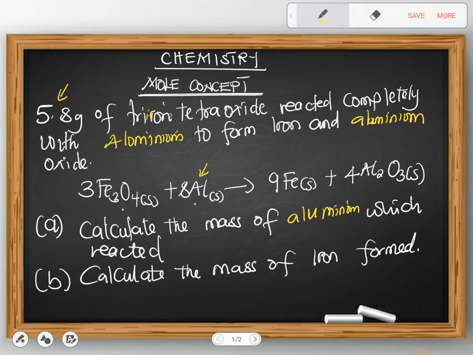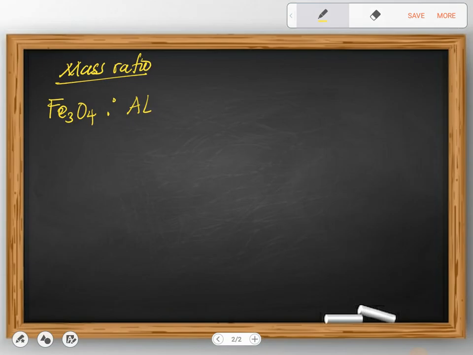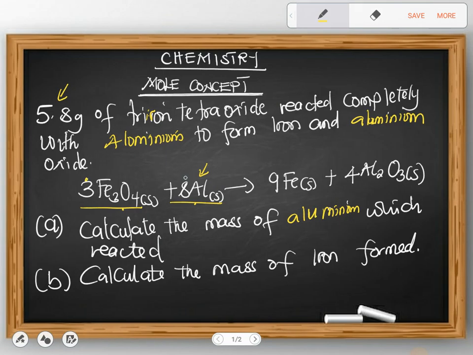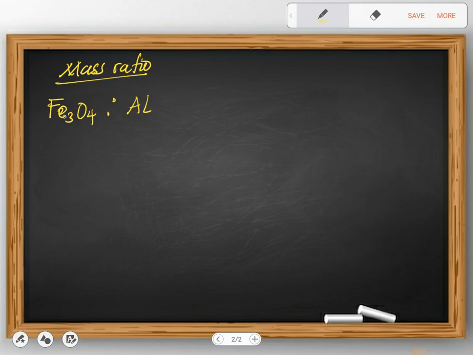The mass given, let us now find the relative molecular mass for this one and for this one. Now for this method called the mass ratio, these numbers in front are included. Take note, in the other method, those numbers are not included. So let us find the molecular mass for this one, including the 8, then everything I'm going to multiply by 8.